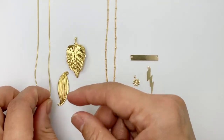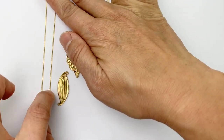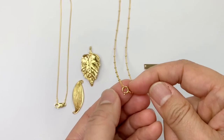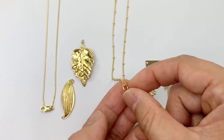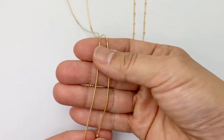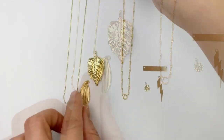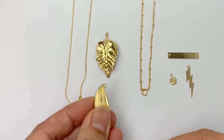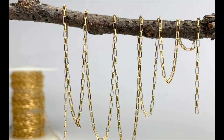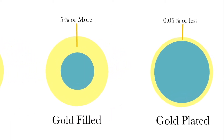The other thing is gold plating could be anything underneath — in this case, sterling silver. Italians use sterling silver chains; they make sterling silver chains and plate them. Whereas in gold-filled, it is also stamped 1 over 20 — that's one-fifth solid gold — and then the 14K. The major difference is how long it lasts. Even with an excellent plating process and good quality, like this Italian sterling silver chain that's been plated, over time it will oxidize, and there's nothing you can do other than to replate. It does tarnish quickly. Compared to gold-filled, which acts as though it's a solid piece, because there's at least 100 times the amount of gold in gold-filled as in any gold-plated process.